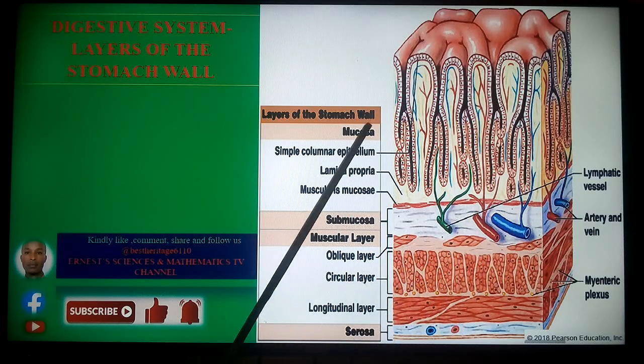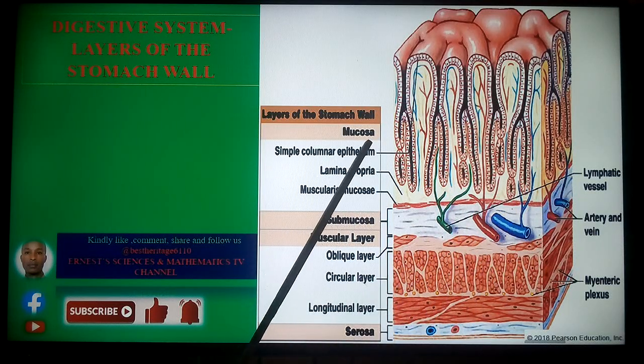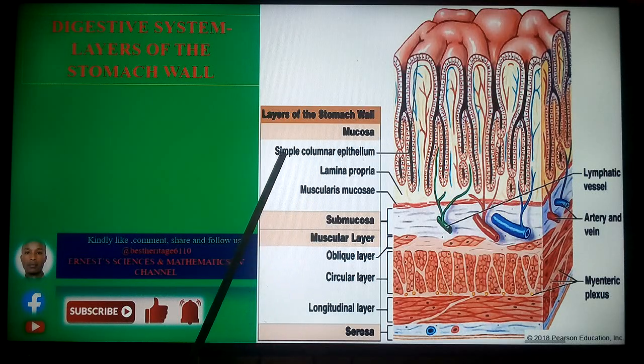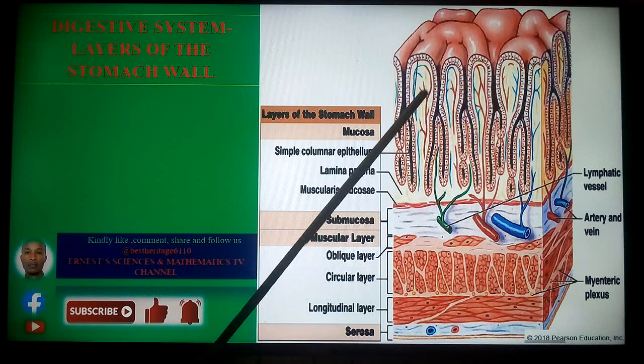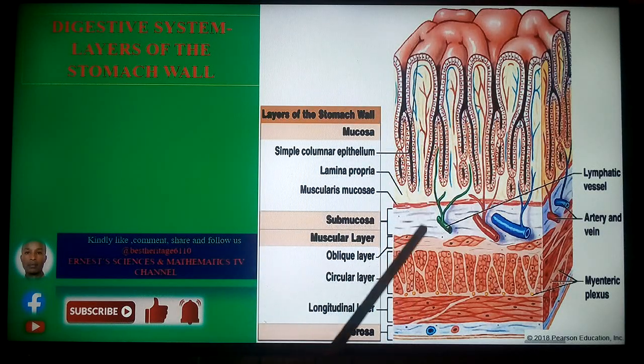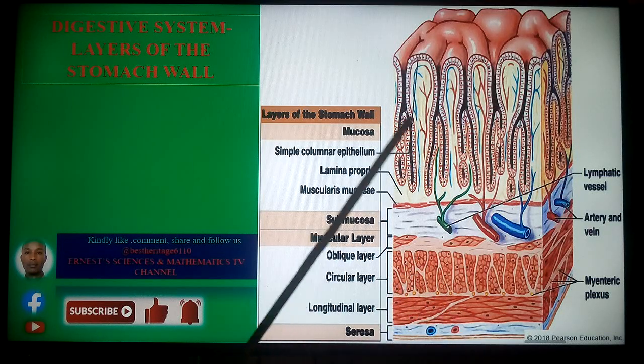Now, the upper part adjacent to these gastric pits, we have the mucosa, which constitutes the simple columnar epithelium and the lamina propria, in this lower section. Now I'm going to show the particular details of these gastric pits, which were mentioned in my previous video, which is going to help us appreciate these depressions on the stomach lining, which take part in the final aspect of human digestion.